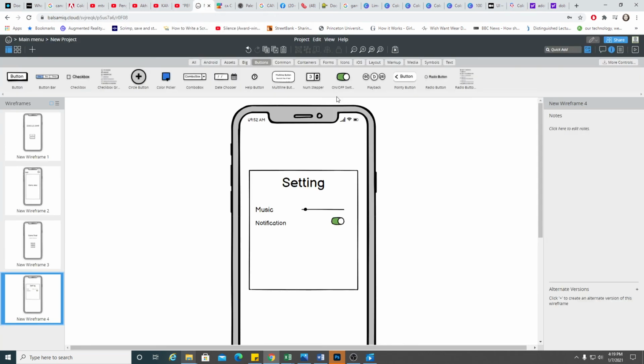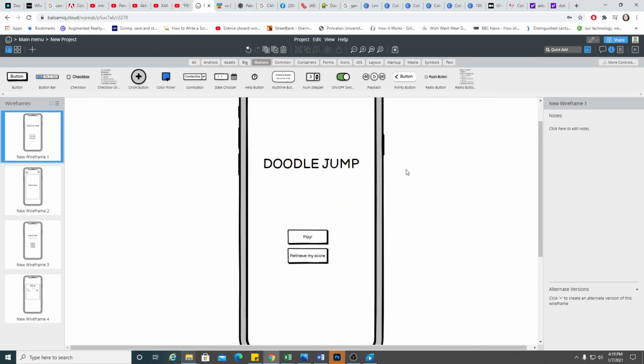So what I want to get from this Doodle Jump, I'm going to take the light color.